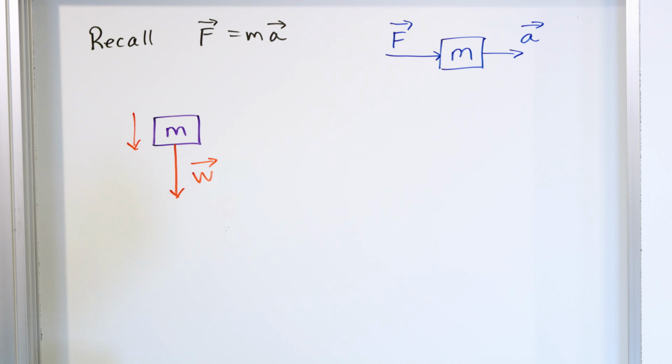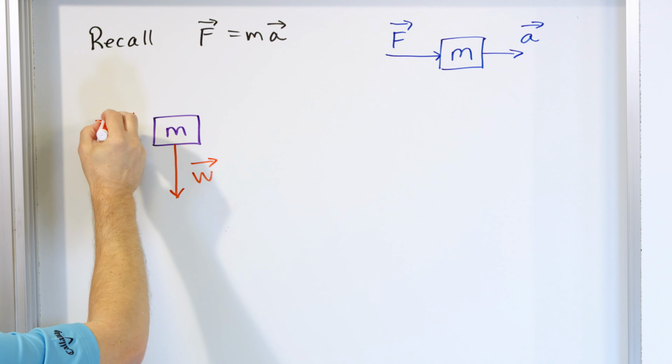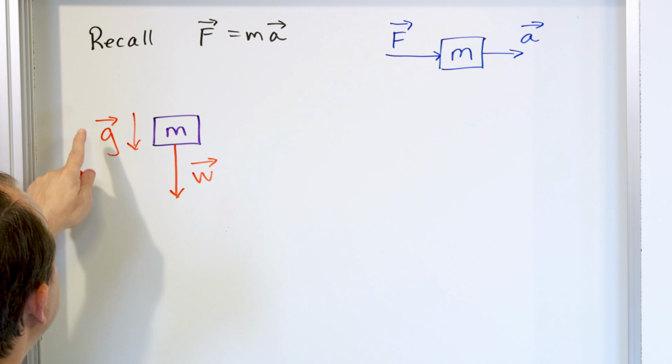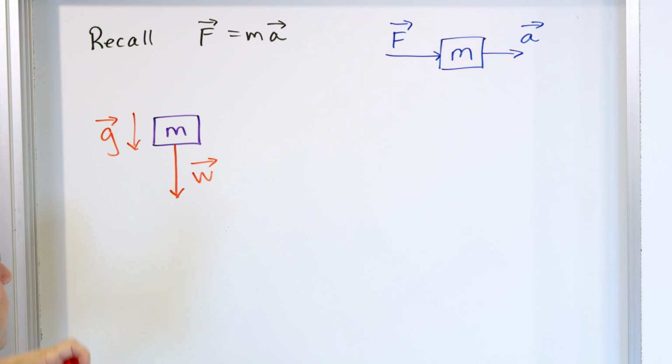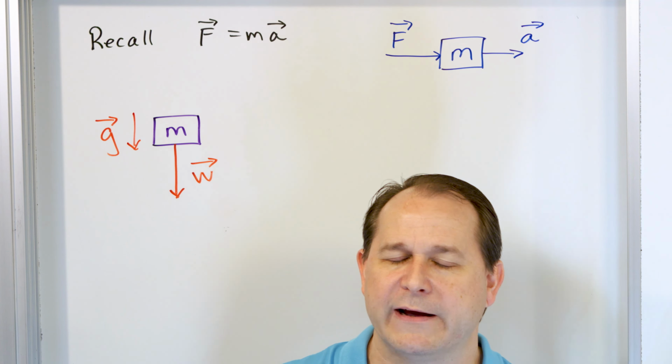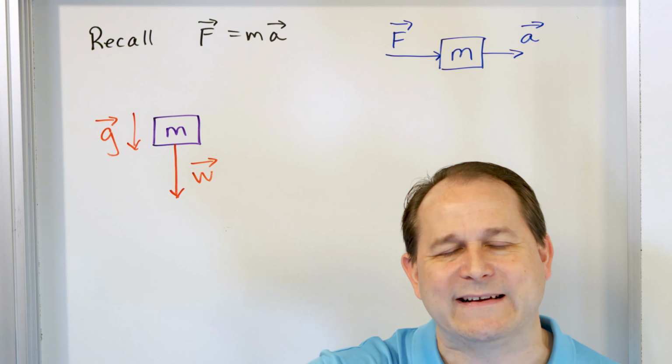which we could call acceleration A, but we know that actually in a gravitational field, we call it G. Now, we usually don't put the arrowhead on G when we're doing the equations of motion. We just called it 9.8 meters per second squared. But it is a vector. It's just that the acceleration G always acts down.